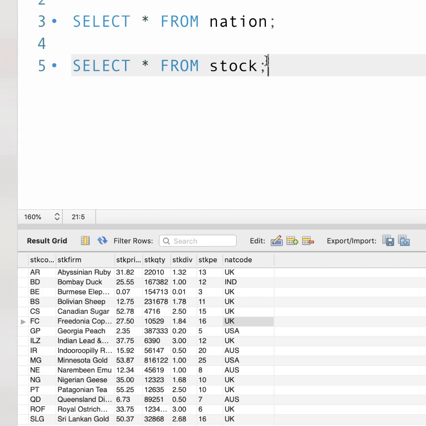These two tables, nation and stock, have a one-to-many relationship. The one side being the nation side, where NAT code occurs once as the primary key, stock table being on the many side, where NAT code as a foreign key shows up multiple times. Consequently, we would like to join these two tables, bring these two tables together based on the primary key foreign key relationship. To do that, through the use of an SQL query, we need to do the following.